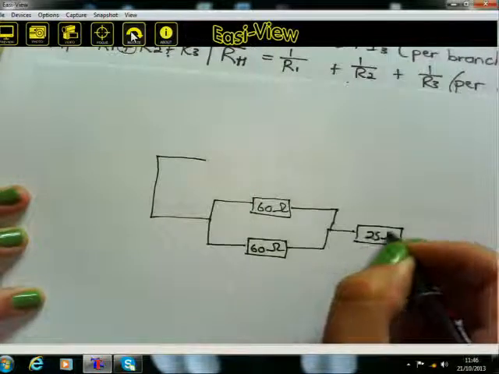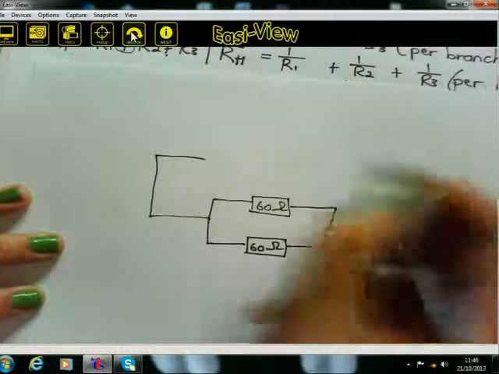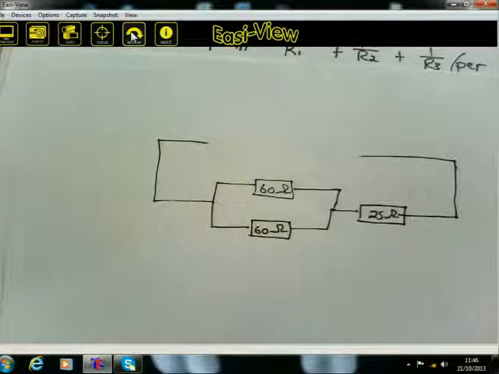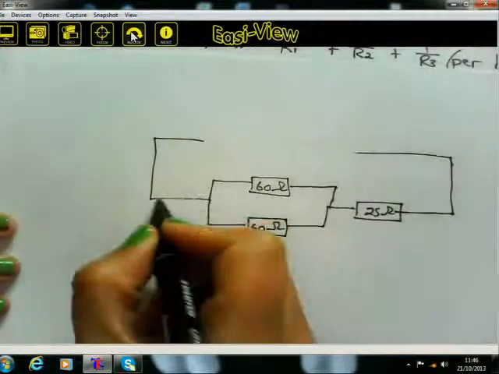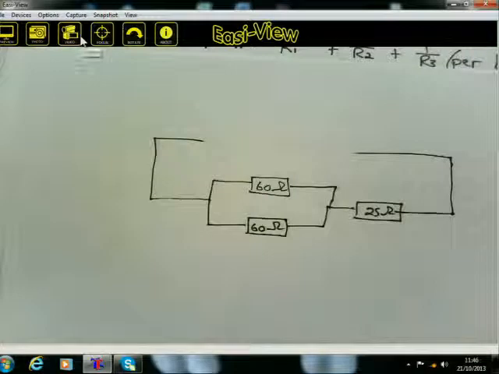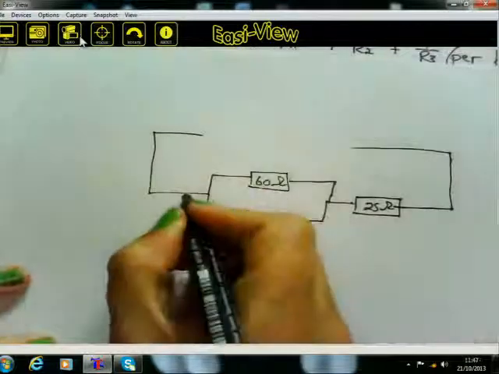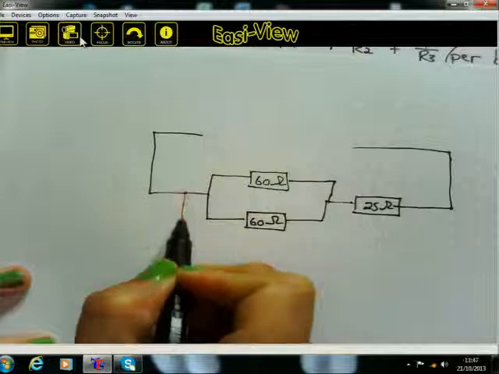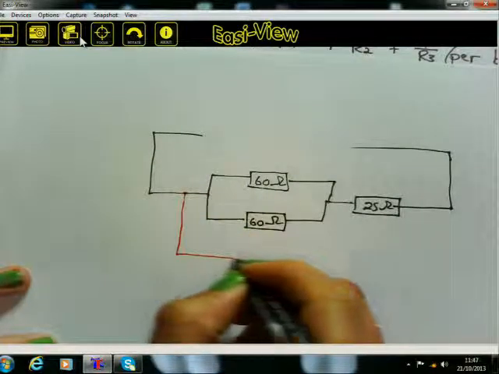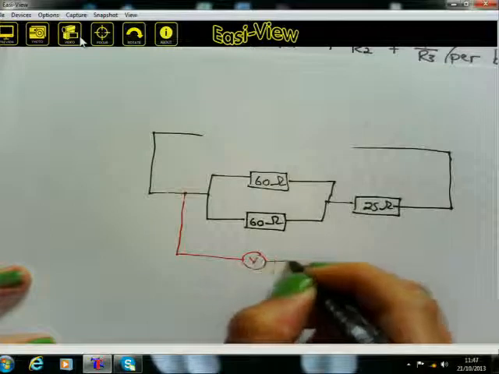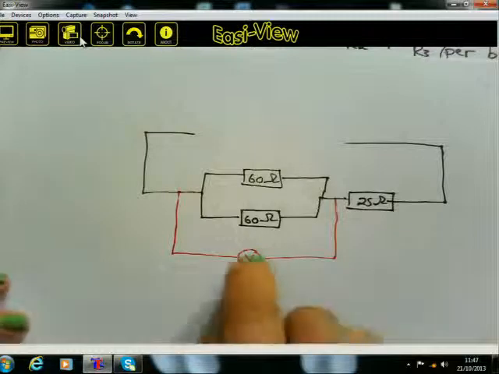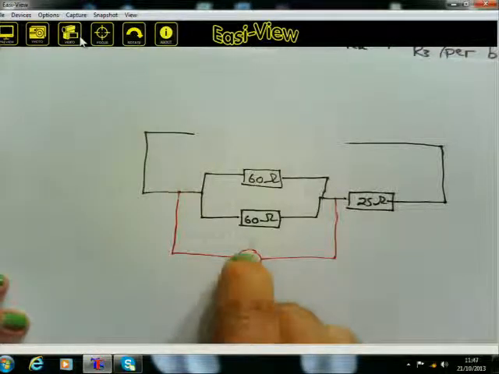So my V external is from the start of the battery on the outside, the external circuit. So I go from the start of my battery all the way around my external circuit. How much volts are given to this one? I take that. Then I go around. How much volts are given to this one? I add that. Then I get to my battery again. Stop at the end of my battery before the internal resistance. That is my external voltage. External volts of the external circuit.